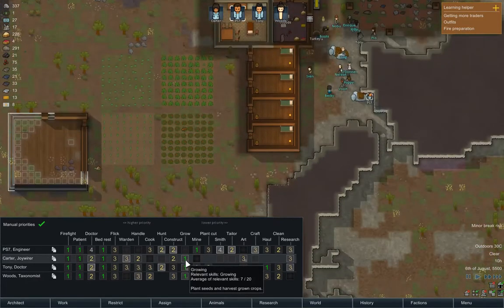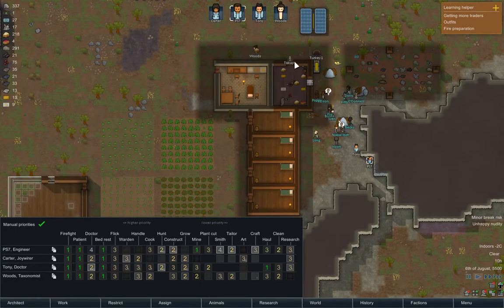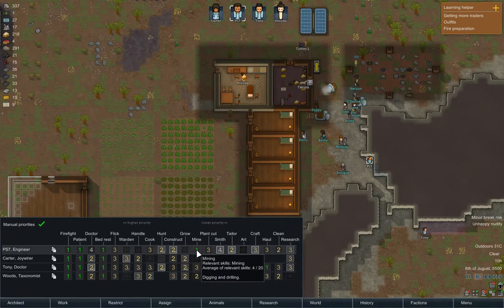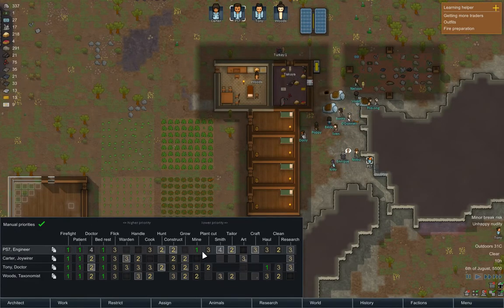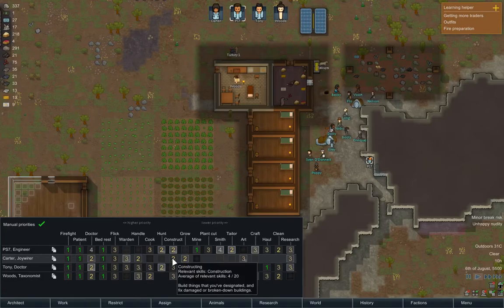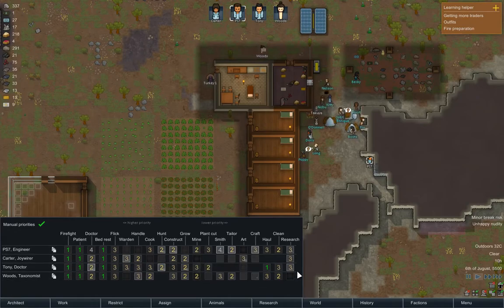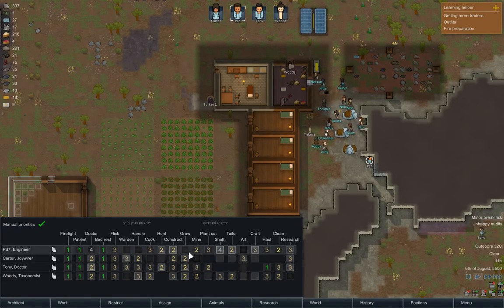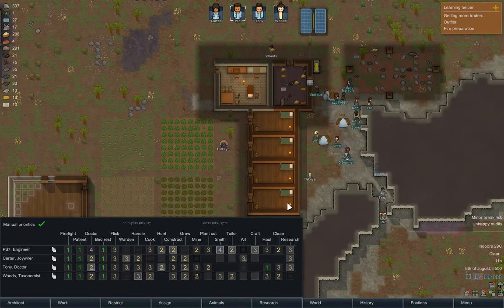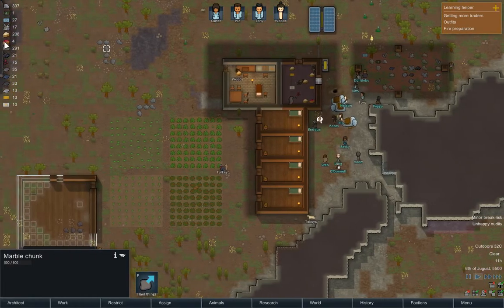So, we can turn our growing down a bit because that harvesting is done. All our stuff is back in the freezer. Okay, so now I'm actually mining, which is frustrating, but anyway. We're not going to put me on grow. I'm going to leave these guys on 2 because Carter's going to construct before she does that. I'm going to turn my mining down to 2 because I actually want you to construct before you do any more mining. We don't need the iron too much. We've got 291 iron. Oops, there we go.